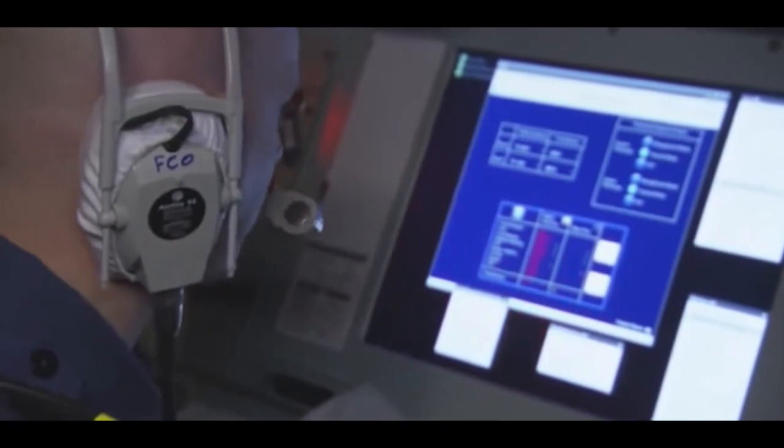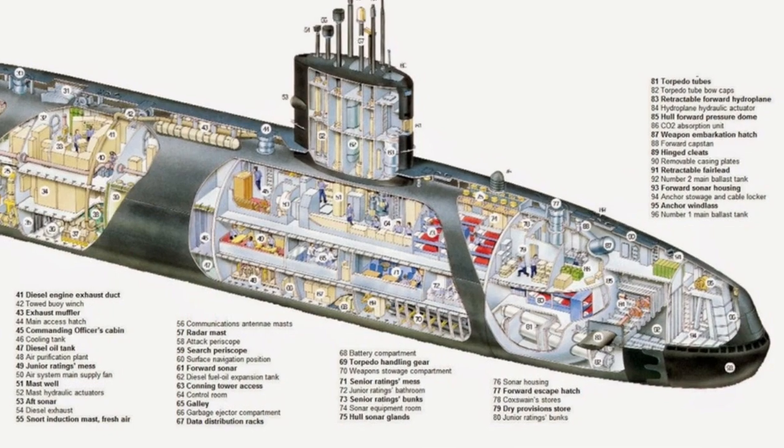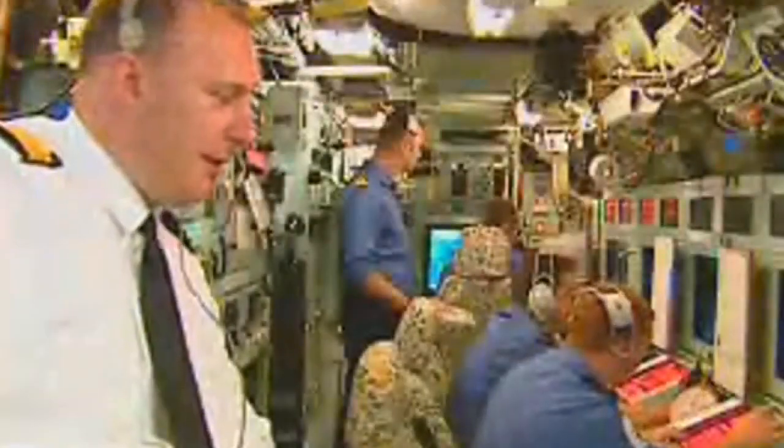Within the Trafalgar's hull are three decks of continuous activity, with the boats basically separated into several different sections. Forward are located the main sleeping areas and an emergency escape hatch. The simple bunks, called racks or pits in navy parlance, are stacked three high, one on top of the other, with a small space between each where sailors can crawl in and out. Behind this section is the control and command section, where the submarine is commanded, navigated and fought from. Known somewhat euphemistically as the hotel services section, this is where the eyes and ears of the ship — the sonar and radar — are controlled from.